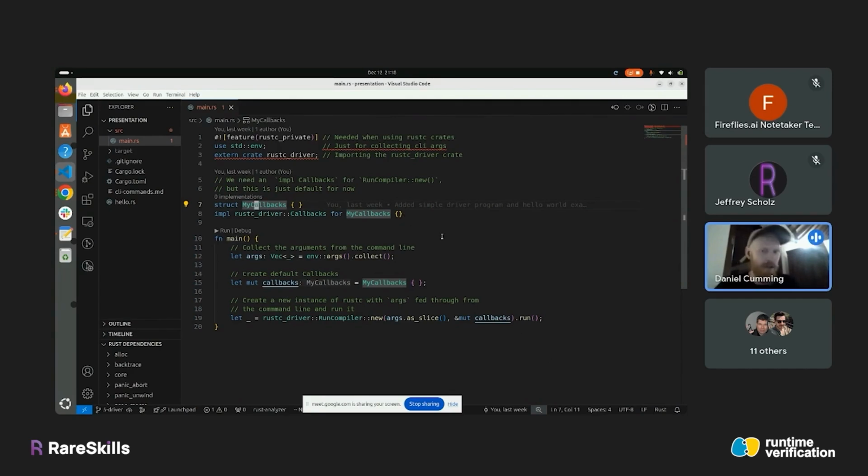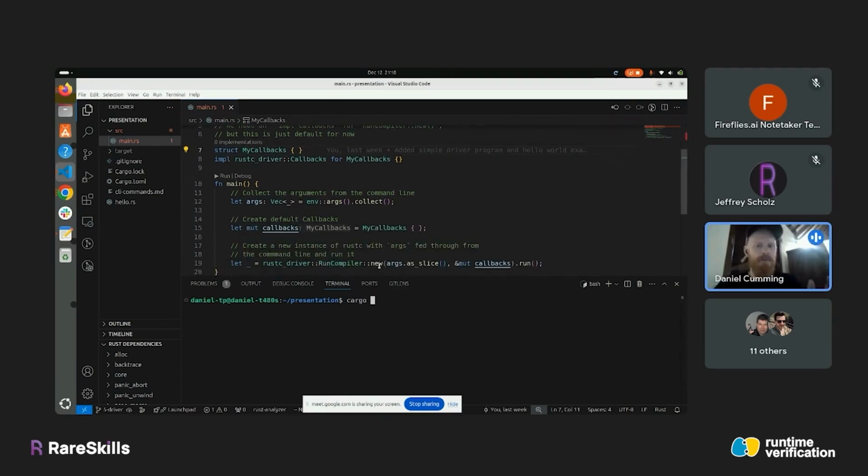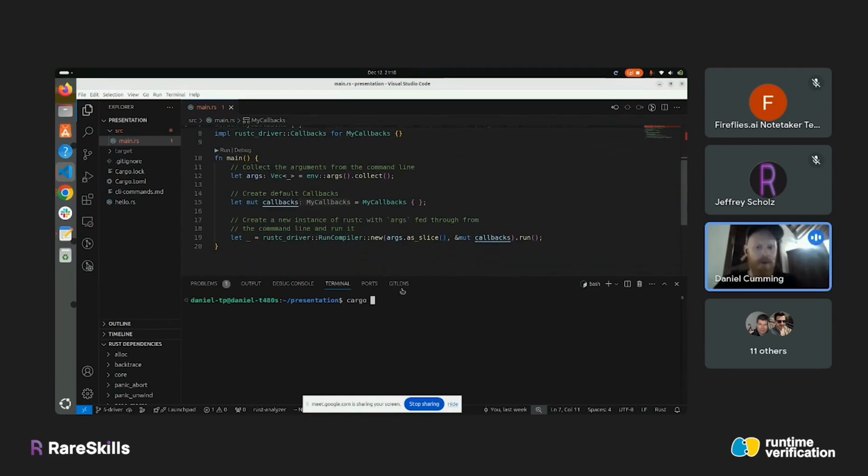So this is just going to be the default callbacks, which, as it turns out, just do nothing. They just let everything pass. It just calls the compiler. So what we're expecting, if I do, I guess what I'll show first actually is if I cargo build, I shouldn't end up with anything happening, but I'm going to build this main program. So cargo build, and I now have in my target here a binary, which if I run the binary is going to call the Rust compiler.